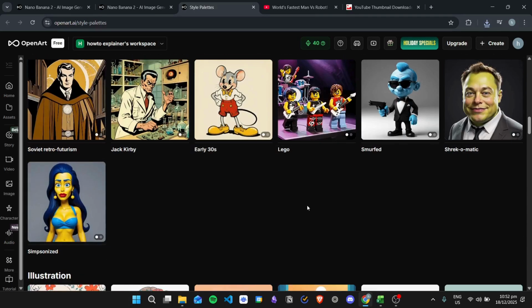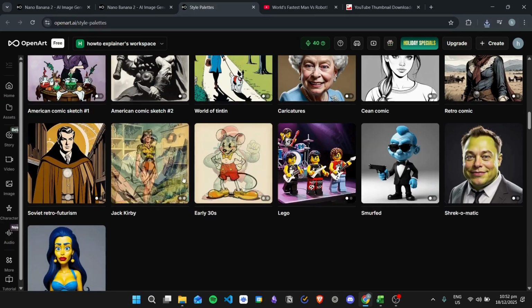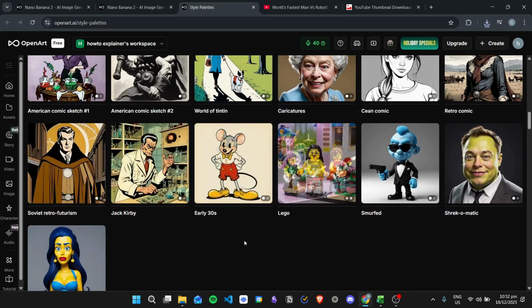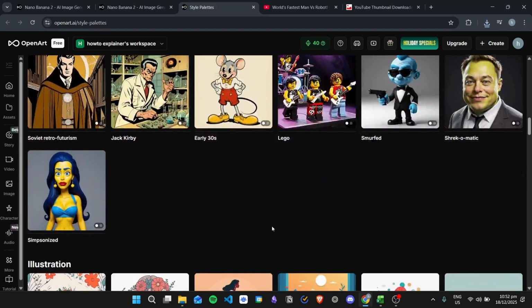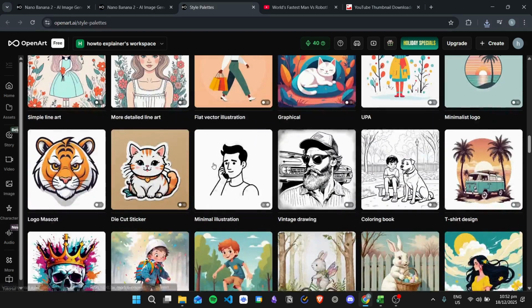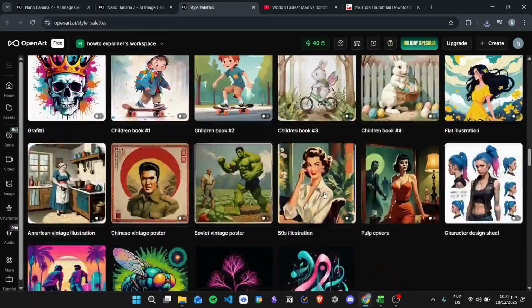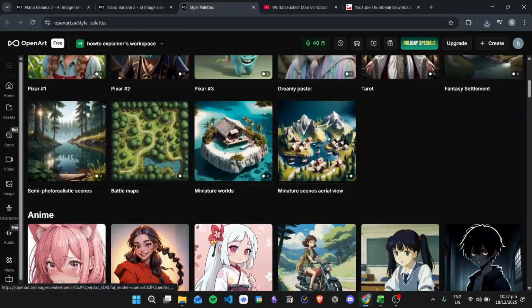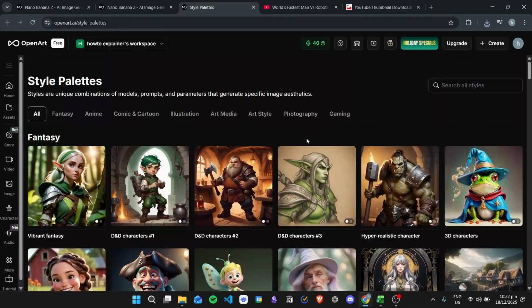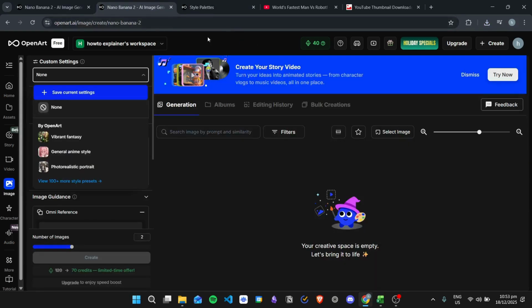So maybe you want an anime style or a cartoon style, or a Lego style. You can go ahead and choose those settings right here. But if you just want a realistic photo or realistic image, you can just not choose a style right here.